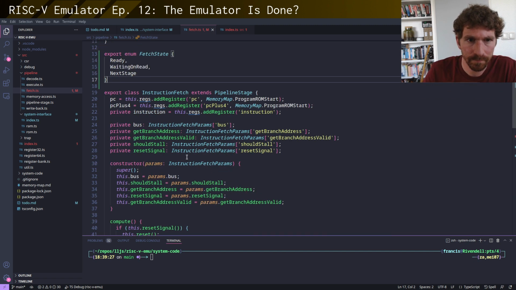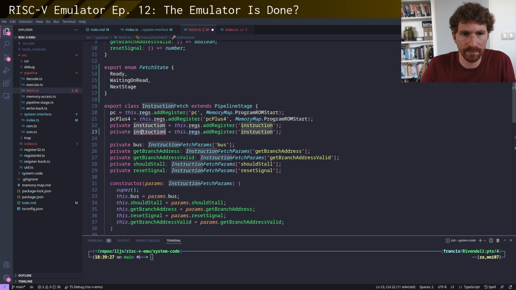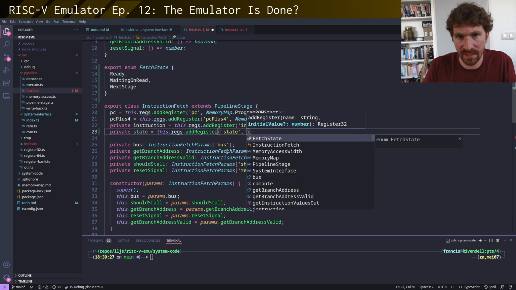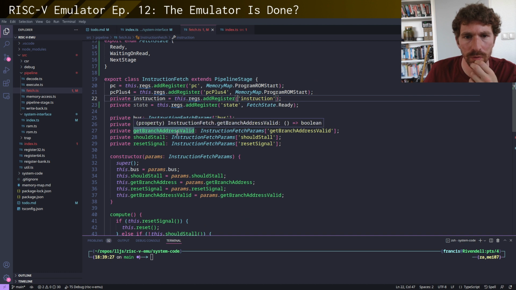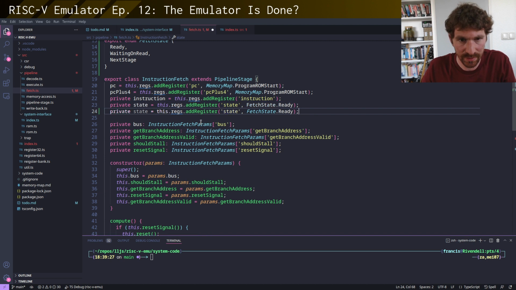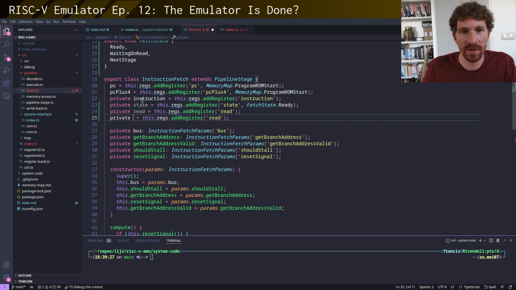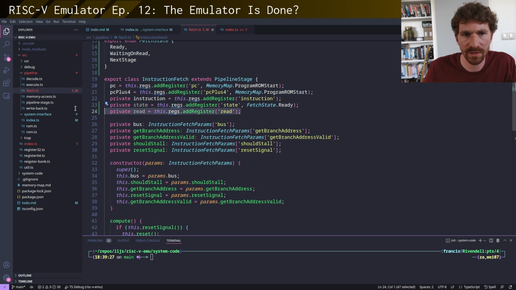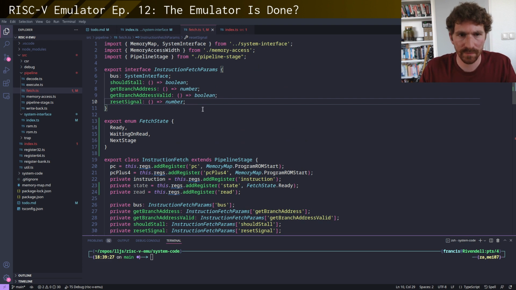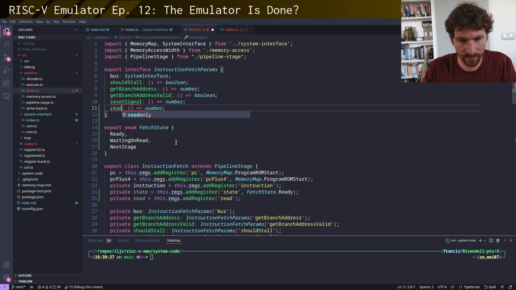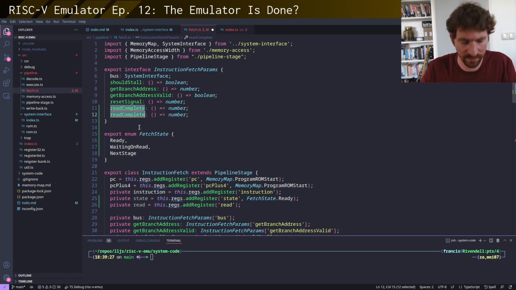All right, so we're going to have a state. Let's add that. State that starts in ready state, and it's going to be really similar kind of thing. Well, I guess we're going to need a couple more signals than this as well. We're going to need read request. I guess we'll just call it read here. We don't need to call it anything else. We're going to have read, and we're going to need the address. The address is just the program counter, so we don't need to do anything special there. So we're going to have read, and then we're going to need to bring in some values. So we're going to have read complete, and we're going to have read value.